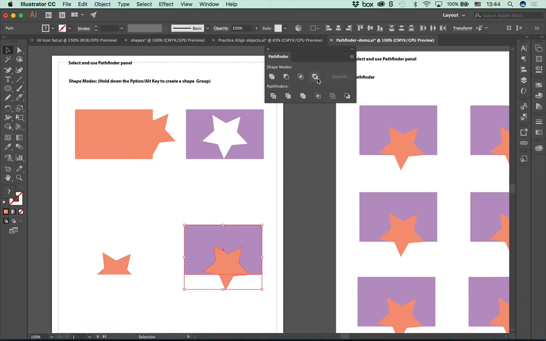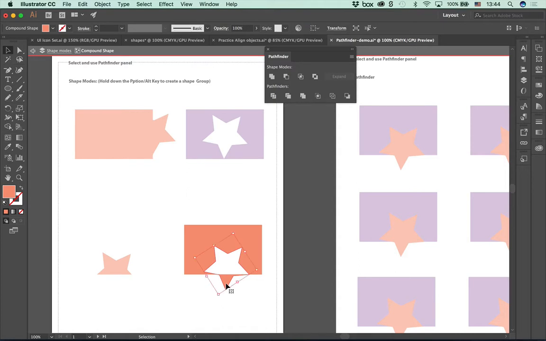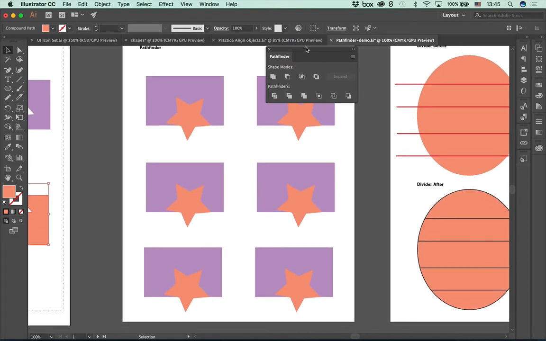And then the last one, I'm going to option click on that. And the same thing, look at this. Double click. And I can go in and move it. Double click, and expand. So these guys are shapes that you can play with to create any kind of object that you want. The next one is the Pathfinder.